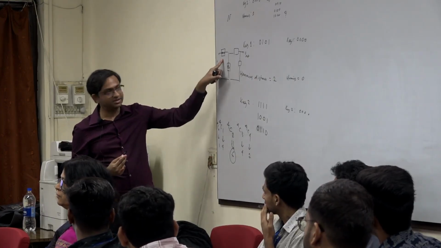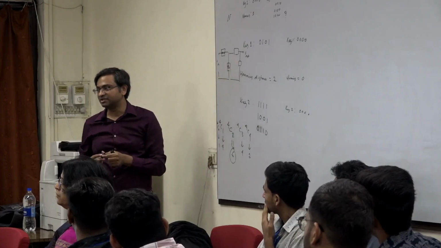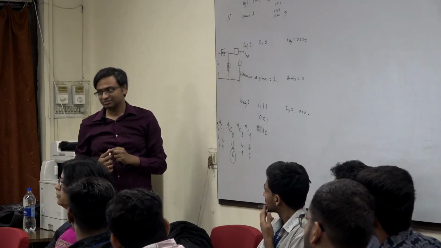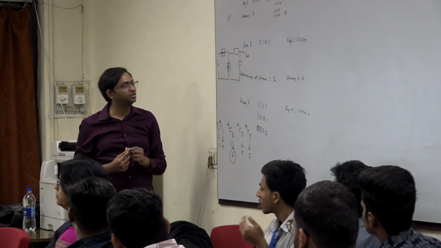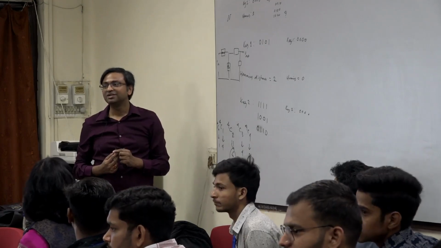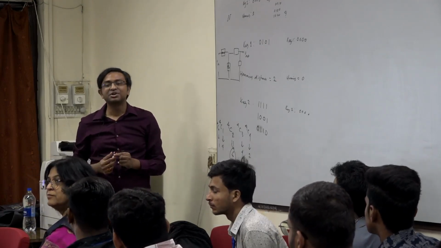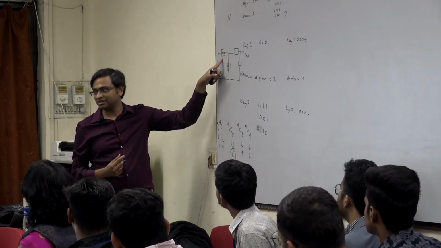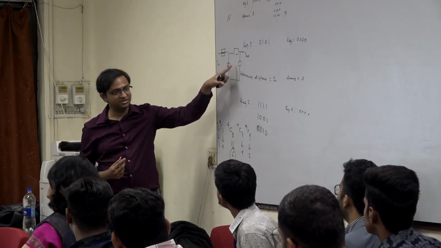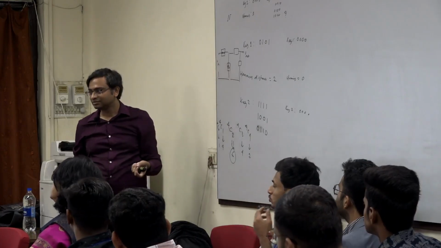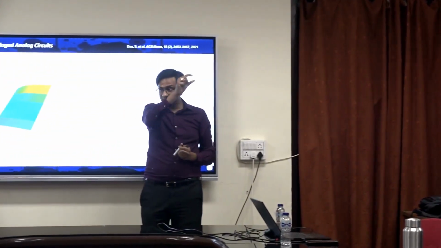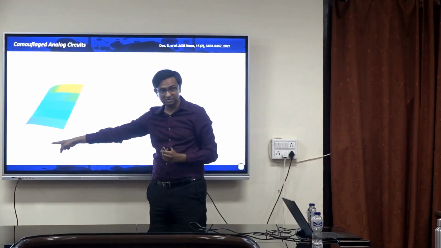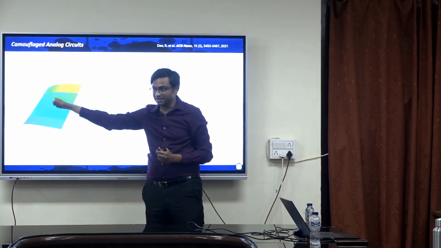There are 3 possible choices for each of these elements. How many trials will be needed? Factorial? Exactly. Very good. 3 to the power 4, because for each choice here, I have 3 choices here, 3 choices here, 3 choices here, right? So 3 to the power 4. This is what I am showing: if there is a circuit which has p elements, and each has m functions, then this is the number of trials.